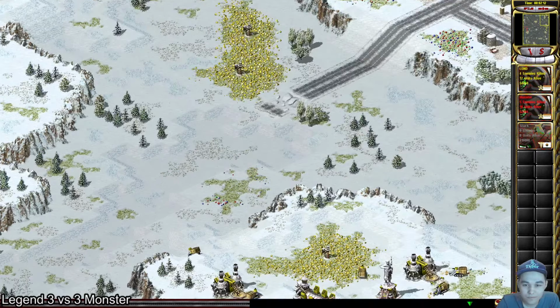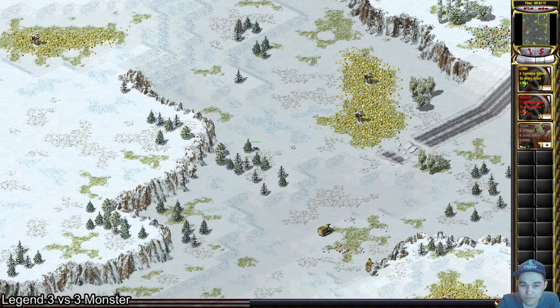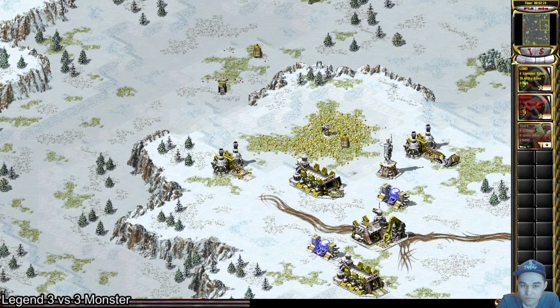Wow. Second War Factory on 5 miners again. So Legend's playing as if it's Yuri's Revenge. 2 more drones out of Legend. 6 miners for Steve. What do we think, Zhas? What do you think about this?